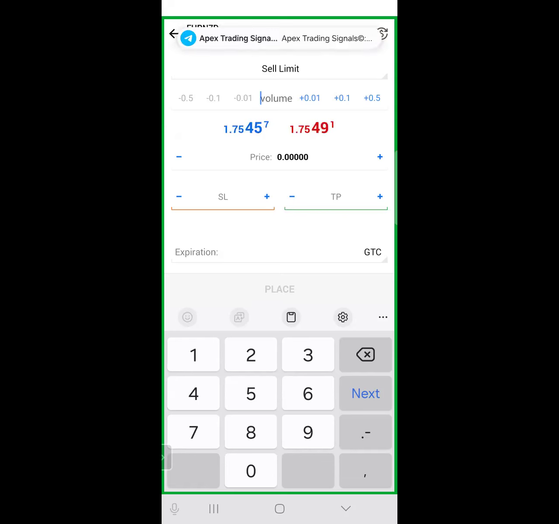micro, mini, and all the lots. We have mini, we have micro, we have nano. So now if you use 0.1, that is mini, that is 1/10. That is fractional, 1/10. That is mini lot size. Now, what it then means is that if 1 is equal to $10, then 0.1 will be equal to $1. So if the market moves against you by 1 point, you lose $1 instead of $10. If the market moves in your favor by 1 point, you make what? $1 instead of $10. So you know the implication of this, all right?